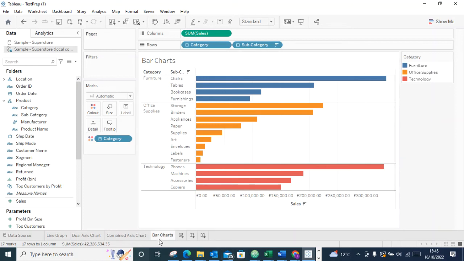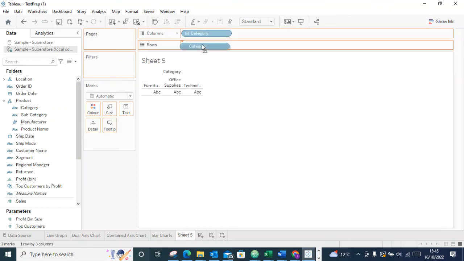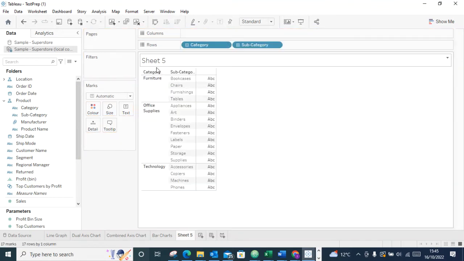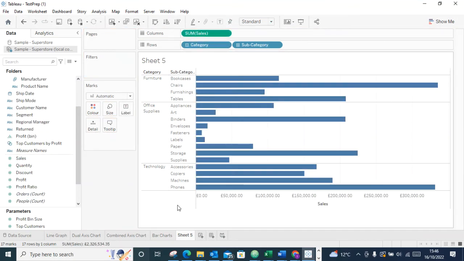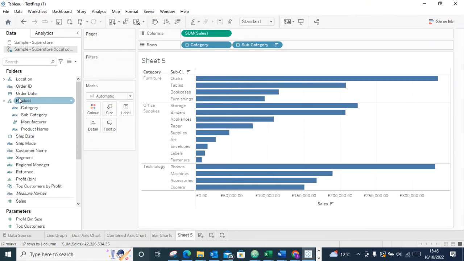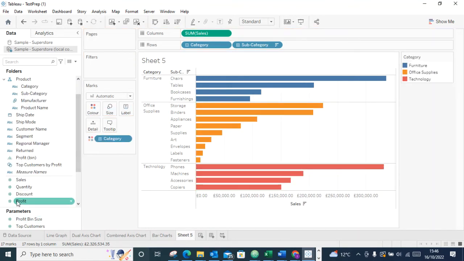Then we might want to say, okay, we want to see the sales and profit at the same time for each and every category and stuff like that. So let's still bring our subcategory here. Sorry, put it here. Then drill down. Then go pick our sales. Put it here. Let's do that whole thing that we did earlier. And carry our category. Drop it here. And now our profits. Here's our profits. Can carry our profits.